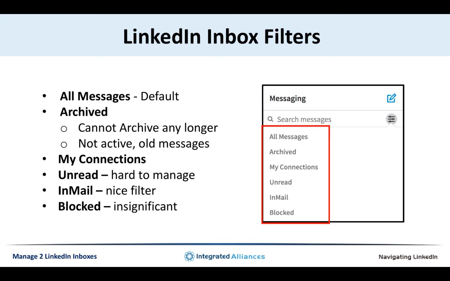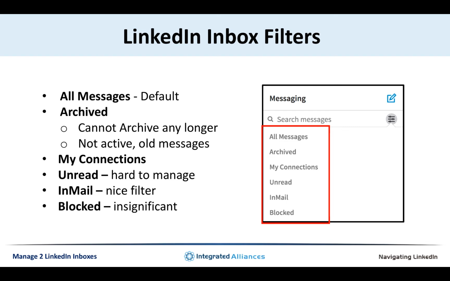The LinkedIn inbox has some filters, and they're not all that they're cracked up to be. First of all, you start by seeing all of the messages. Okay, so everything in one big, huge pile. Hundreds, maybe thousands of messages for some folks, all in one great big long list. The archive function really isn't involved anymore. They show it here, but it really doesn't work. If you archive some messages a long time ago, you can go see them. Back in 2009, 2010, if you want to live some history, there you go.